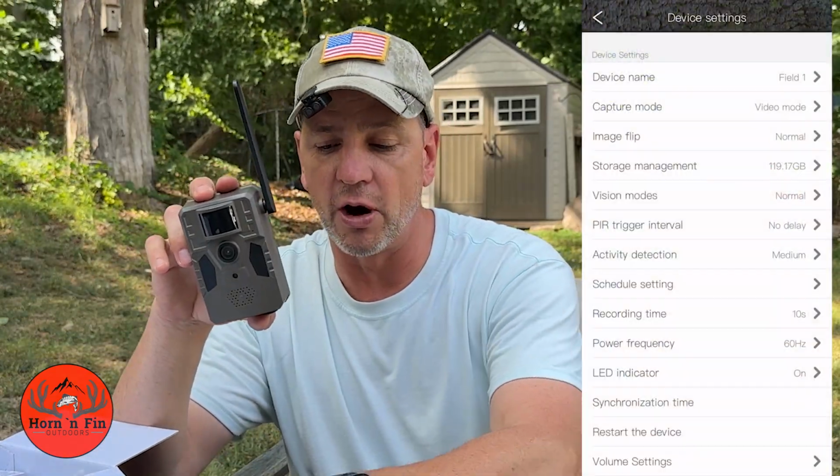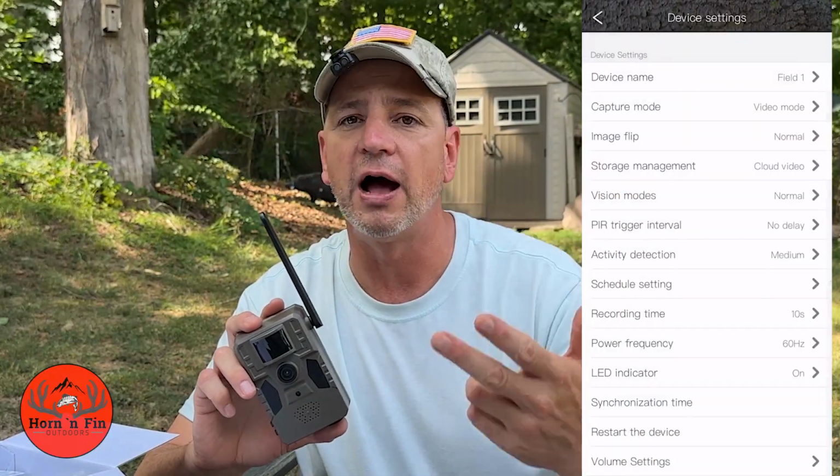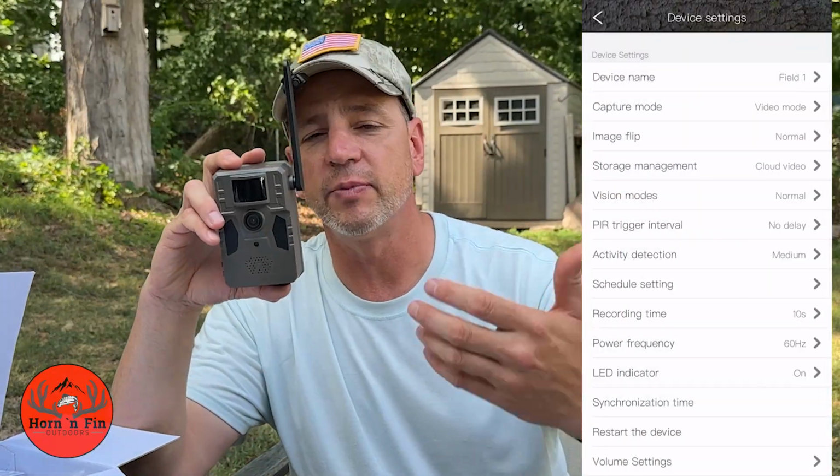In the menu, there are a lot of the usual settings that you can adjust: photo, video, how long the video is, when the camera is going to operate, sensitivity, stuff like that. I'm not going to go through that too much because you can mess around with it when you have your camera out in the woods and see what settings work best for you. So we've got this thing out of the box. I've already charged it up. Let's put this thing in the woods, or get it out in the tree. It's not really in the woods in my backyard because that's where I tested it. And let's see what it can do and how it looks.